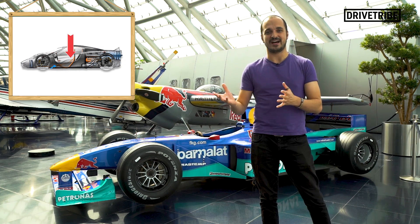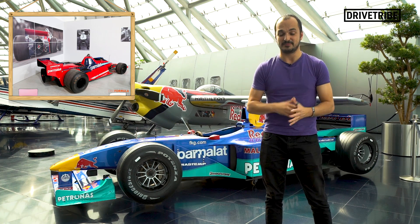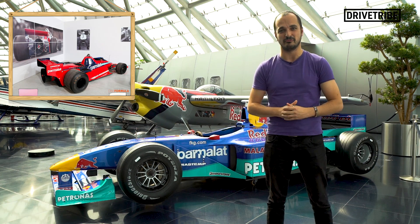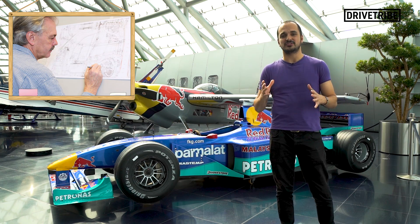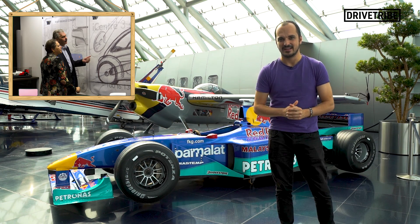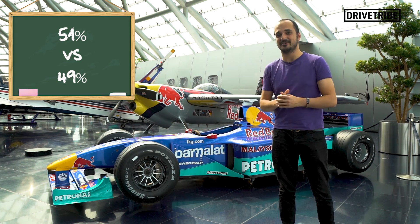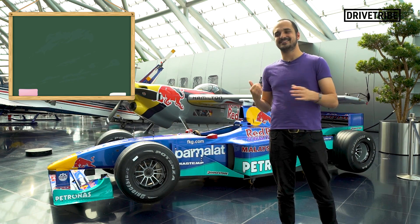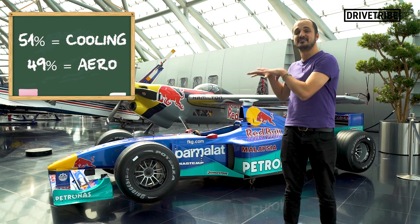We're not sure how effective a fan on a road car is going to be, because if you can't seal the car fully like the Brabham from the 70s, it may not be as effective. I'm sure Gordon Murray has thought of that, and even so, the amount of downforce a fan will create by itself will seriously impact the performance of a road car. Many people thought this technology was illegal, but Gordon Murray was very clever about it. The rules stated that a moveable device couldn't be predominantly aerodynamic, so he went to a lawyer and really looked into that rule to see what it meant. He said that if the fan was doing 51% of one job and only 49% creating downforce, technically it would be legal. So what is a fan also good for? Cooling. He did his calculations and as long as 51% of the airflow was supplying the engine with cooling air and 49% of the airflow was used for downforce, technically it was legal.